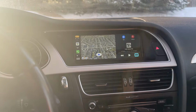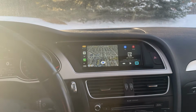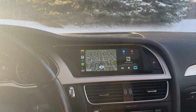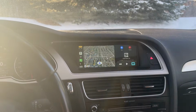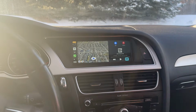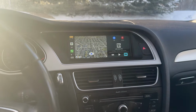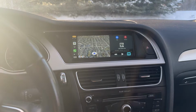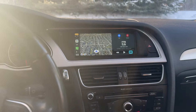Also, I really recommend that you take the unit apart. It's just a couple Phillips screws, and then you'll see there's some silicon over connectors that will look kind of like this. And what you're going to want to do is switch the ones for the Wi-Fi and the 4G antenna, unless you want the 4G. But I feel like most of us aren't going to be doing that. So I'd switch those. That's really going to improve your wireless CarPlay signal.